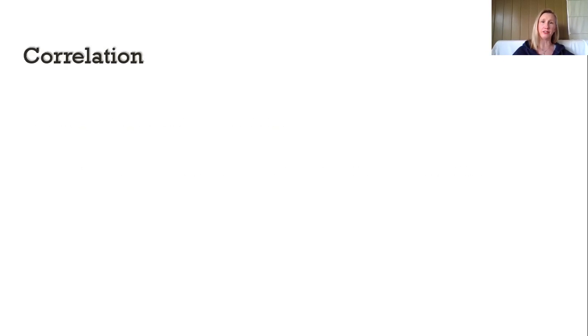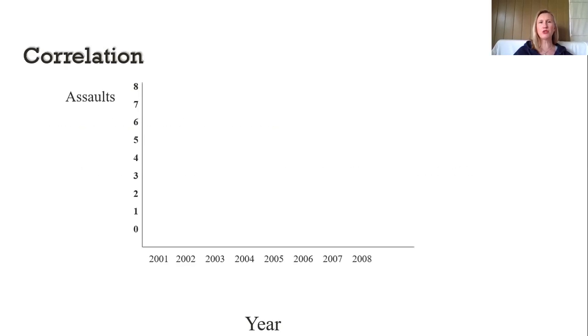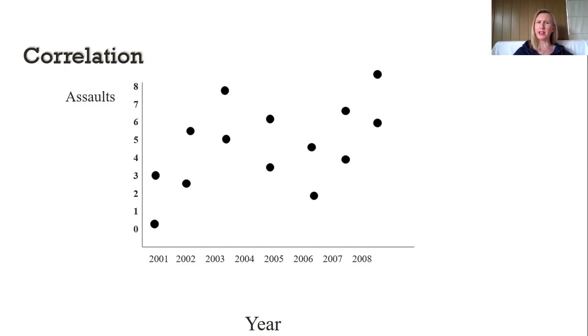Now let's say I'm trying to look at a relationship between the two variables, assaults and time. You can see on this graph here, on my y-axis, I've got number of assaults, and on my x-axis, I've got the year. If I just put data points in the graph like this, can I see that there is a predictable relationship? That is, is it going all in one direction, or is it not? Are the data points all over the place? We might not be able to see something on a graph like this, but we'll talk about examples when we can.